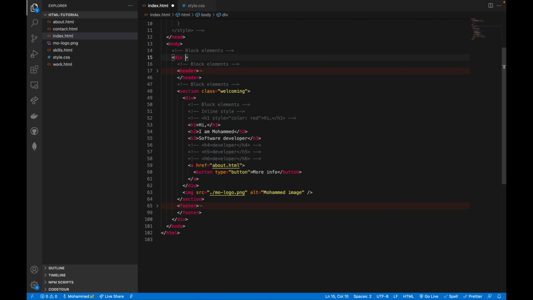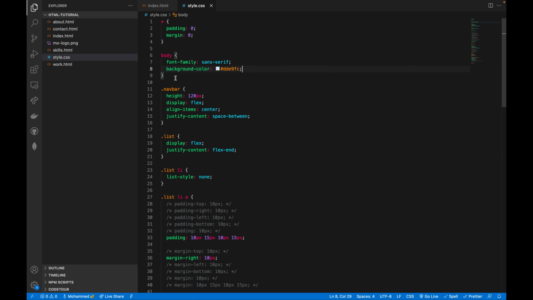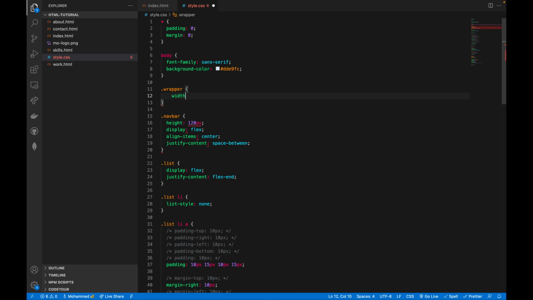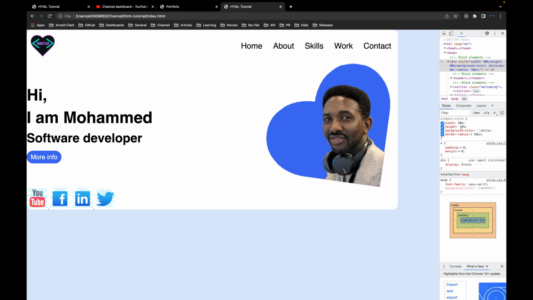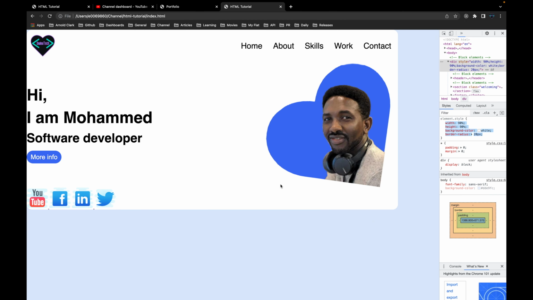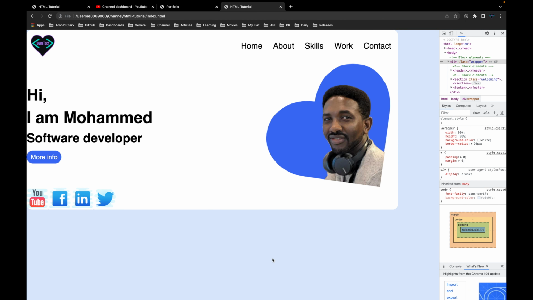Let's add a class to this div, call it just wrapper. Let's come to our CSS. After the body, let's add this wrapper and add this style. Ooh, where's the style? This one. And just add this one. Save it, come back, reload it. Woohoo! That's still there, but this is still not centered the same as this one.